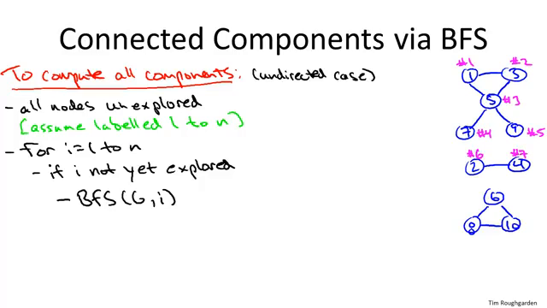Then we go back to the outer for loop. We increment i to 3. We say, have we already seen node number 3? Yes, we have. We saw that in the first breadth first search. So we certainly don't bother to BFS from node 3. Then we increment i to 4. Have we seen 4? Yes, we have, in the second call to BFS. Have we seen node 5? Yes, we have, in the first call to BFS. Have we seen node 6? No, we have not. So the final invocation of breadth first search begins from node number 6. That's going to be the 8th node overall that we see.